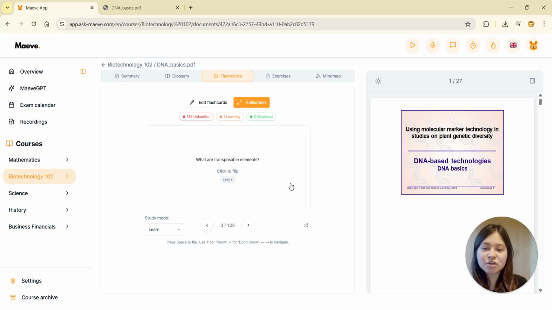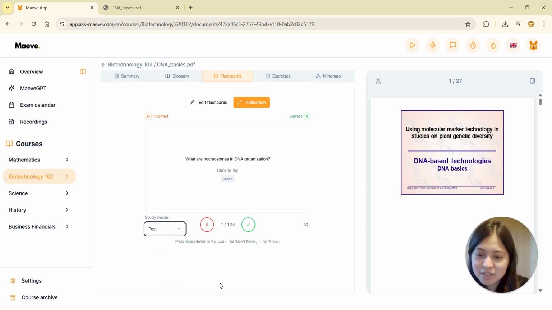You would do all these flashcards until the round is ended, and then you can do the round again, and if you see a flashcard that you already mastered beforehand or learned, it would go into mastered. And then in the next round, the flashcards that were chosen as mastered in the previous round are completely gone. So the goal here is to keep doing these flashcards until everything is no longer unfamiliar and everything is mastered.